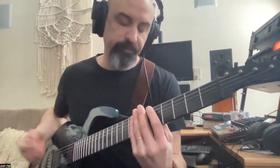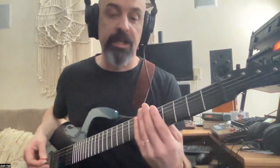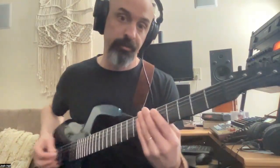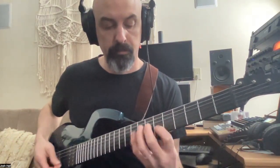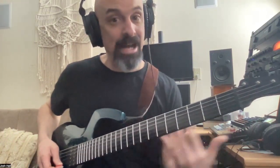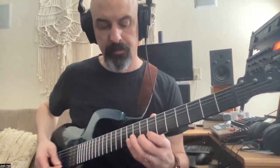And so I'll play a natural minor scale starting at the 5th fret. So it's an A natural minor scale, and I'm just going to pick all down. It will end up sounding like this. And then I'm going to come back down the scale, but I'm still going to pick down.